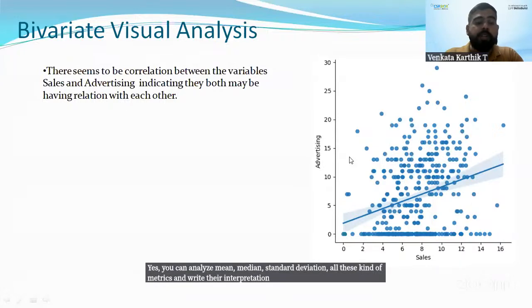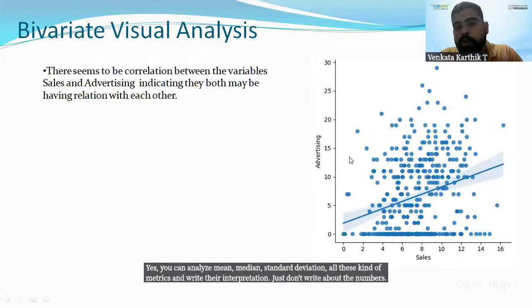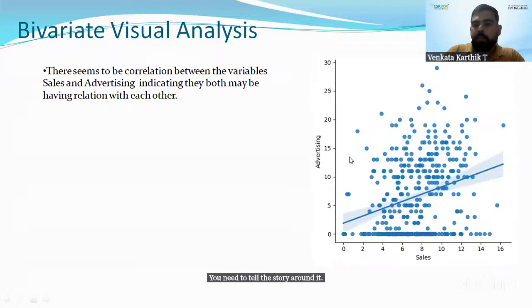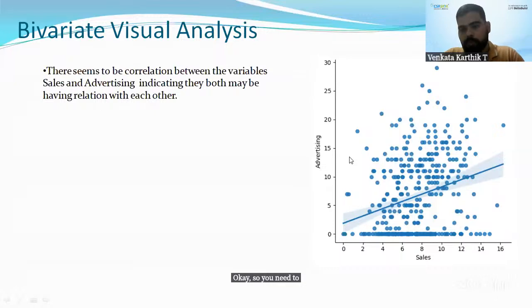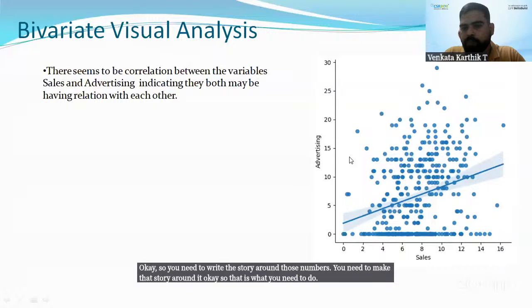Just don't write about the numbers. You need to tell the story around it. Remember guys, numbers are always fancy to see, but the story part matters more. People buy the story, not your numbers. So you need to write the story around those numbers. You need to make that story around it. So that is what you need to do.